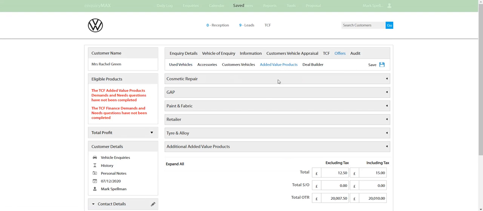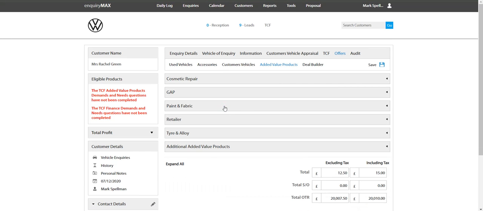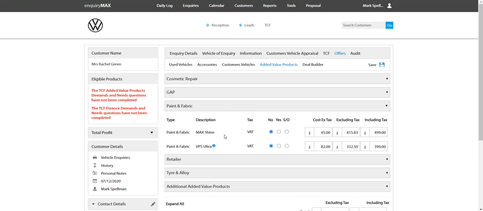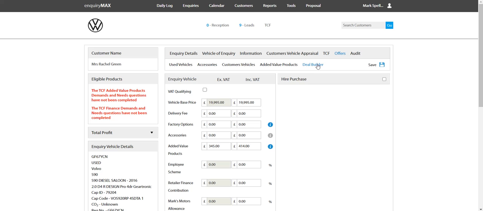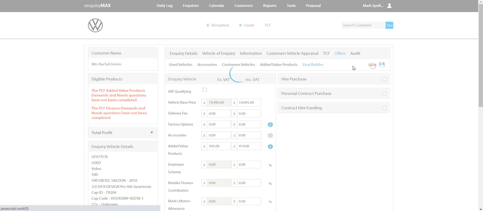So when you've got a product that is available to be registered with a third party, you can see it's denoted by this little blue icon here. It says this product will need to be registered with GuardX. So I'm going to add that onto my offer, and I'm going to sell this car, so add it onto the order form.